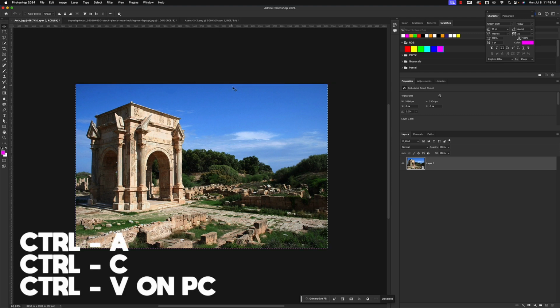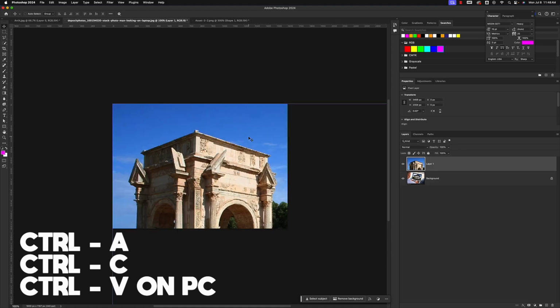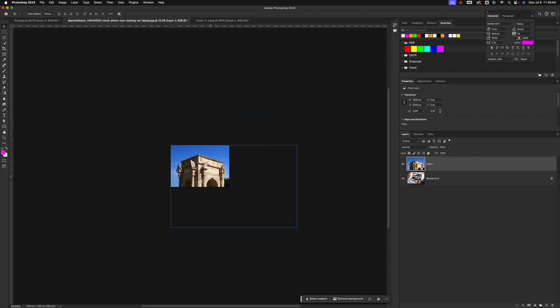Okay, when you go to copy something, if you want to copy all of it, Command A allows you to select all of it. You could also go up to Select and choose Select All, but that's way too time consuming. So Command A allows me to select it, Command C allows me to copy it, and if I come over to this image and maybe I want to replace that photo, I could hit Command V and paste it in. Now you'll notice, obviously this image is huge, so I need to scale it down.